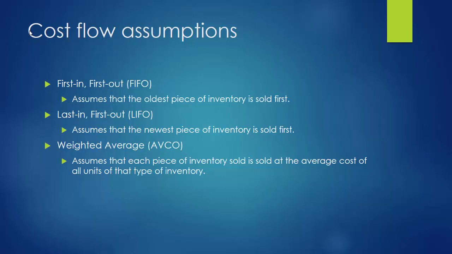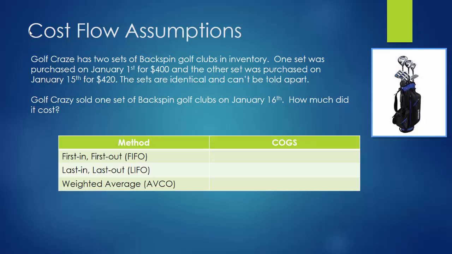So you're going to make an assumption, and if you're using the first in, first out or FIFO assumption, you assume that every item that is sold is the oldest one of that particular item type, in our case cans of corn, that you have in your inventory. The opposite of this is LIFO, where you assume that every time a unit of inventory is sold, it is the last one that you purchased. So it's the newest piece of inventory that you had. And then finally, AVCO. Whenever a piece of inventory is sold, you assume that its cost, what you're going to use to calculate your cost of goods sold on the sale, is the average cost of all units of that type that you have. Let's look at this in a practical example.